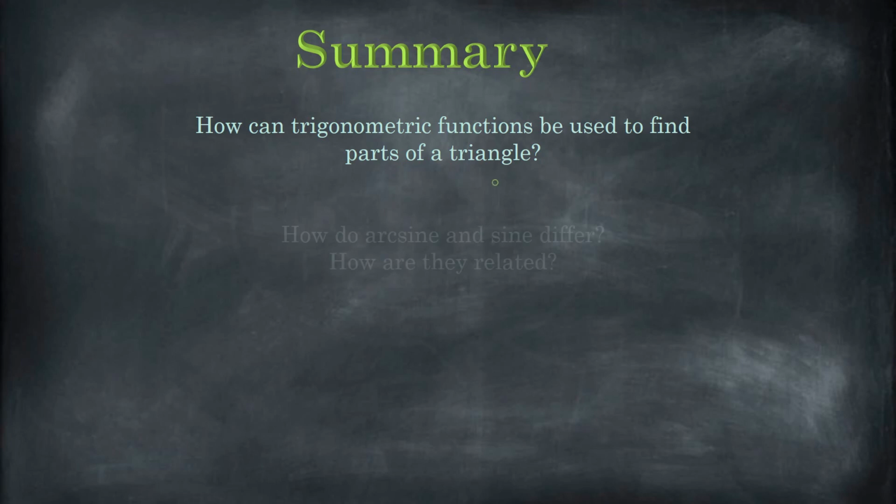Now, you also need to understand how arcsine and sine are different. Same with arccosine, cosine, arctangent, and tangent. Arccosine can be used to find the measurement of an angle. Arcsine has an input that's a ratio of sides, and the output is an angle. And so we can use arcsine to solve for an angle. Whereas with sine, we know the angle, we don't know one of the sides, so we can plug the angle in and set up that function and solve to find a side.